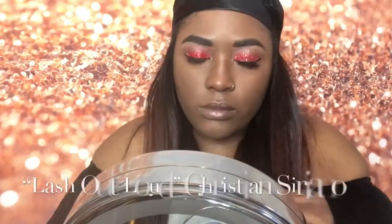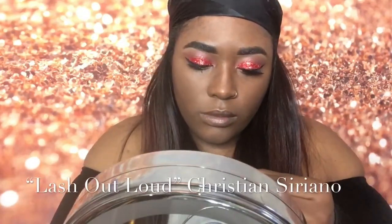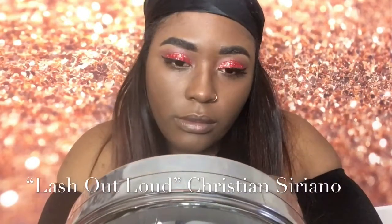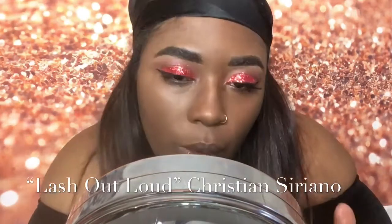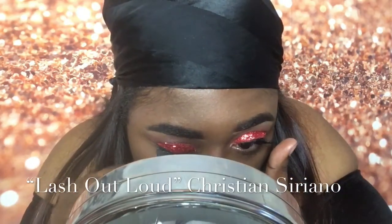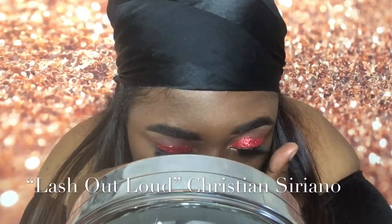Once again, my favorite lashes in the world by Christian Siriano. You could get them from Sephora, I believe, or Elf. I think it's Elf. Yes, you get them from Elf. And it's the Lash Out Loud pack that comes with 5 different types of lashes. And they are beautiful. I will not lie.